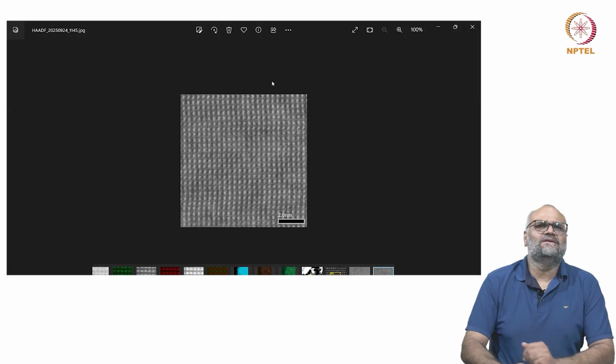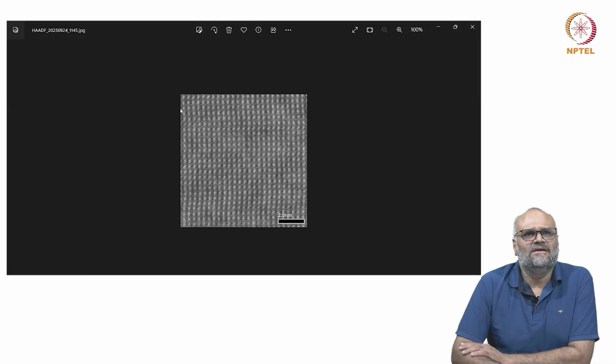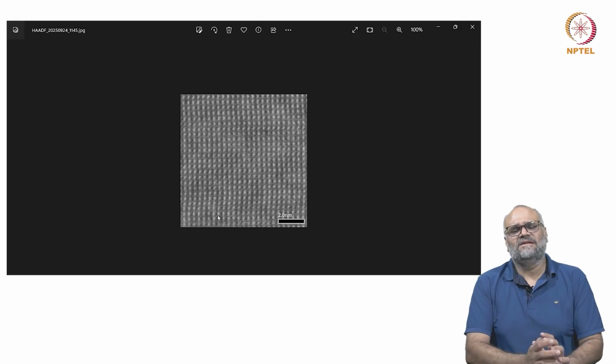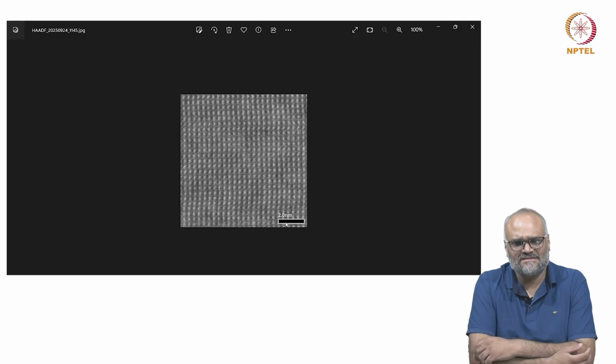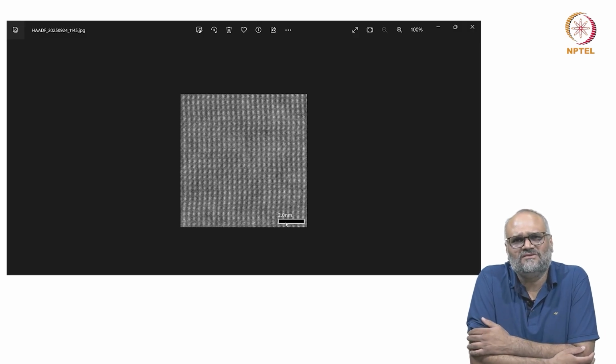As you can notice in this particular image, there is some kind of a distortion. These are actually columns of strontium and there is some sort of a distortion. This is how a raw image typically looks, and there is a scale bar which is already given here. This is directly exported from the microscope, and you can record the raw data either with the scale bar or without the scale bar. This is not really in a presentable form for a publication.